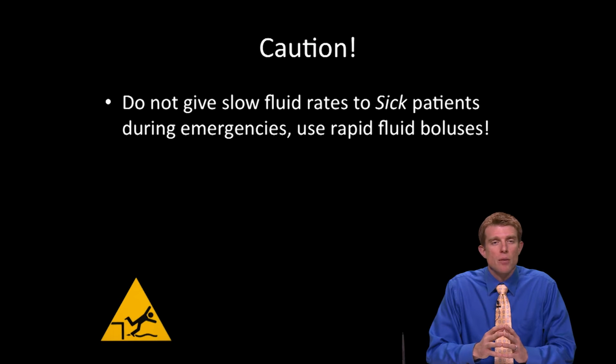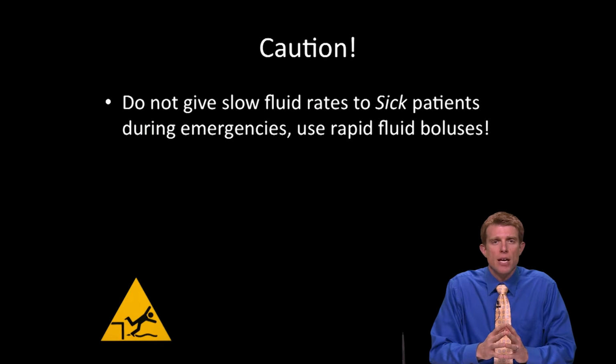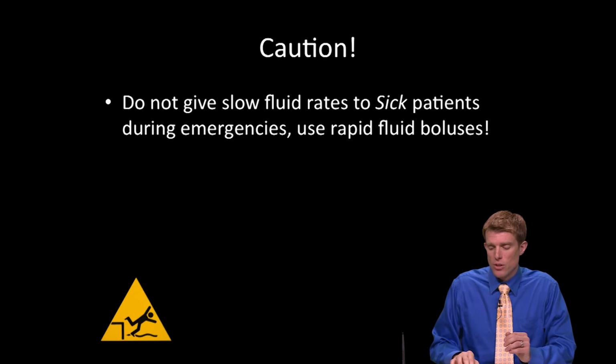For example, in a patient who I know has a history of heart failure, I might use a 250 cc bolus of normal saline or lactated ringers and give that over a short period of time, 5 or 10 minutes, and then reassess the patient and keep giving frequent boluses as I'm checking the patient. In a patient with no concerns of volume overload or heart failure, I'm going to start with a 500 to 1 liter bolus oftentimes.